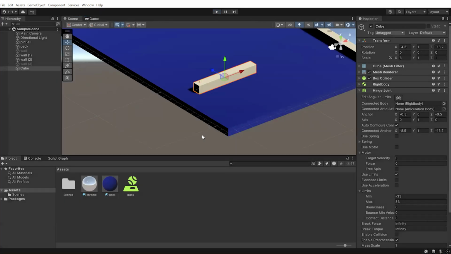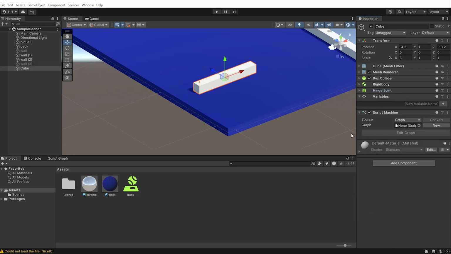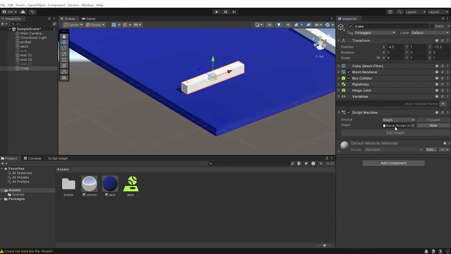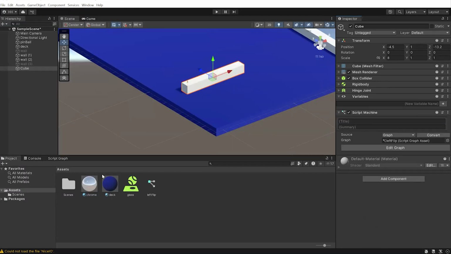Awesome. So in order to control the flipper now, because it's a rigid body, I can simply add some force. And in doing so, I am going to add a script. So I'm going to use a visual script, new script machine, and I will need an absolutely new one. So I'll click on new, and I'll just call this left flip, because I know I'm going to need a right one. So we'll come to that in a bit. We'll call this left flip, and I'll title it left flipper. There we go. And let's edit that graph.